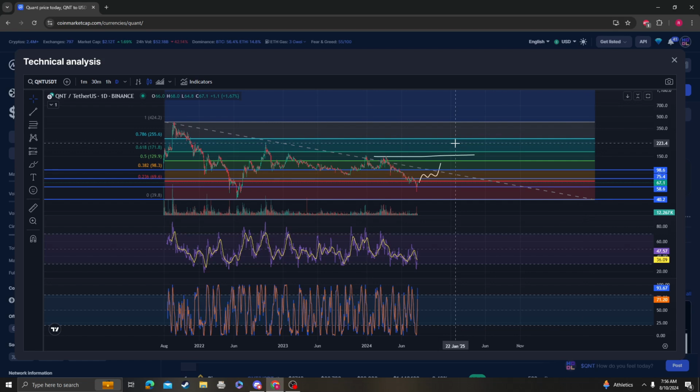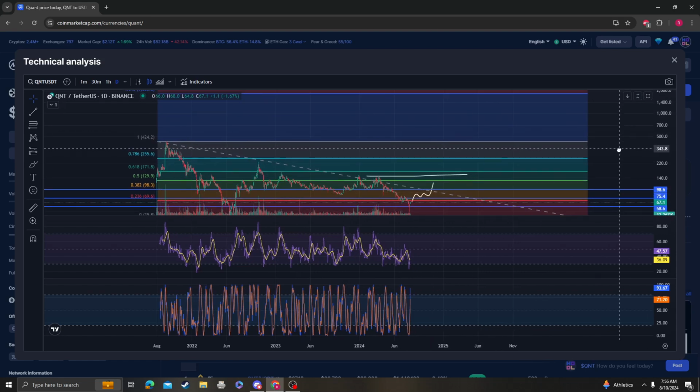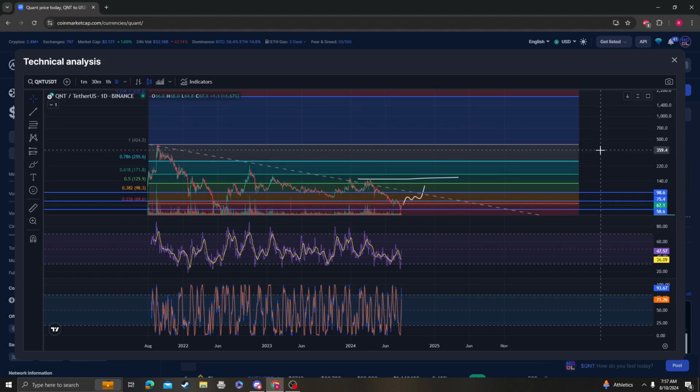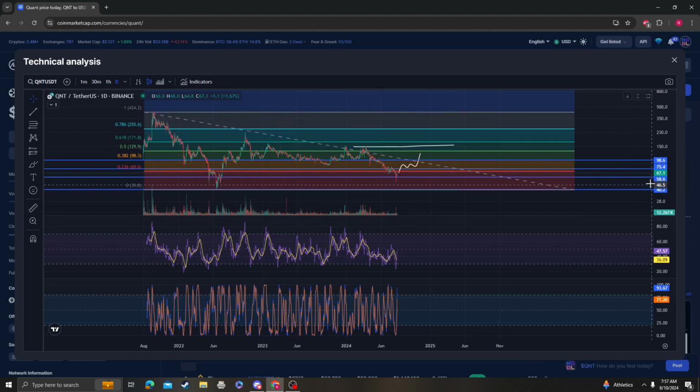We should be going back up to the highest, which is around 427. So 427 is a play as long as we stay over 98. And once this thing breaks the ceiling, I don't know how high it's going to go, but we have a fib all the way up to $1,800. Whether it goes to $430 and calls it a day, or whether it goes up to $1,830, your guess is better than mine. But those are just targets, and these are my targets, areas of resistance and support, updated for QNT.